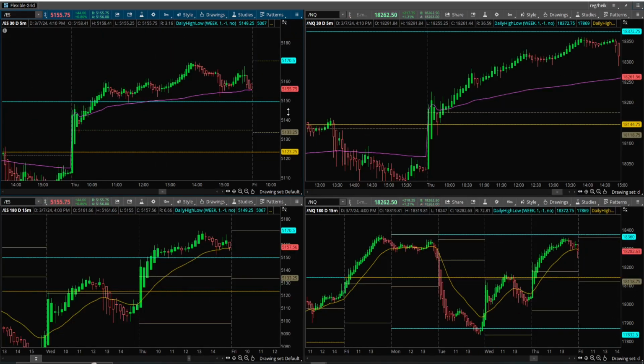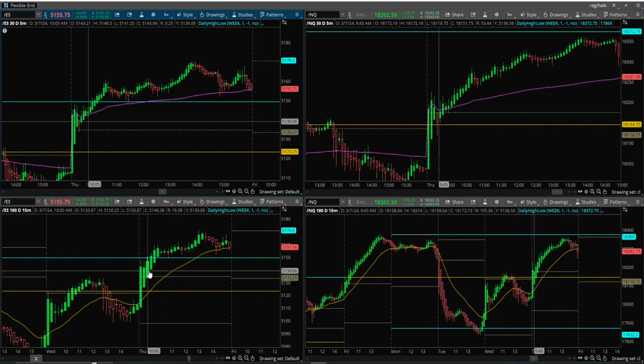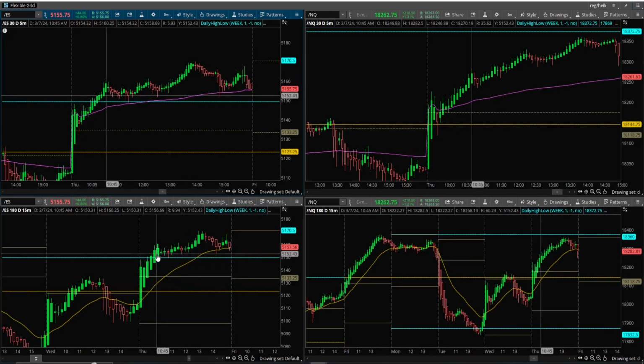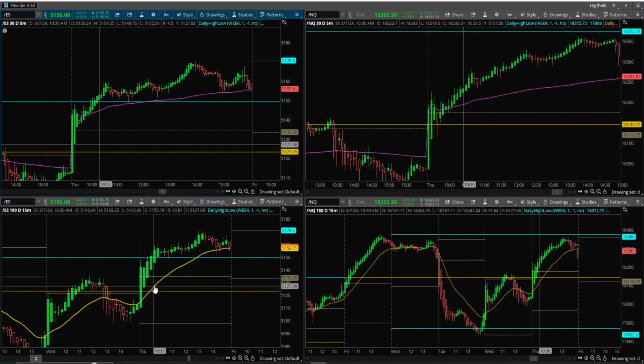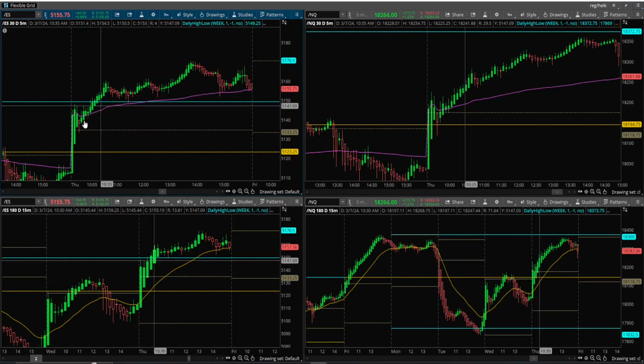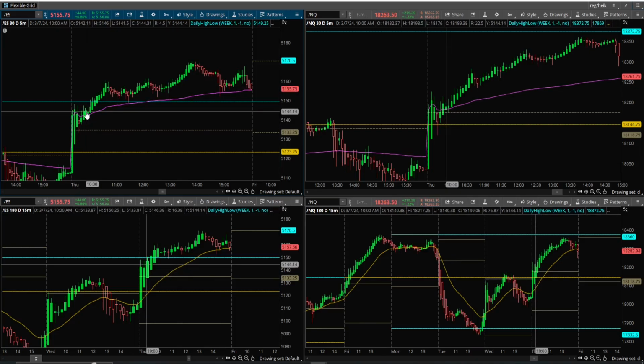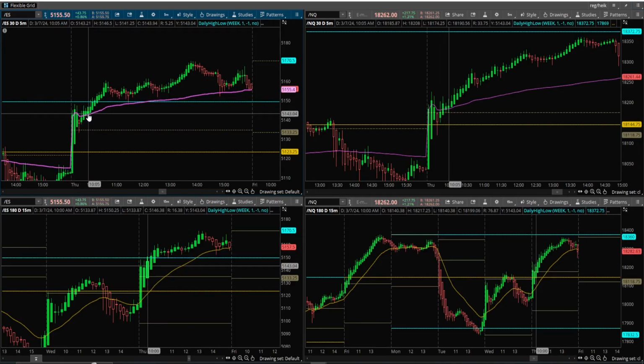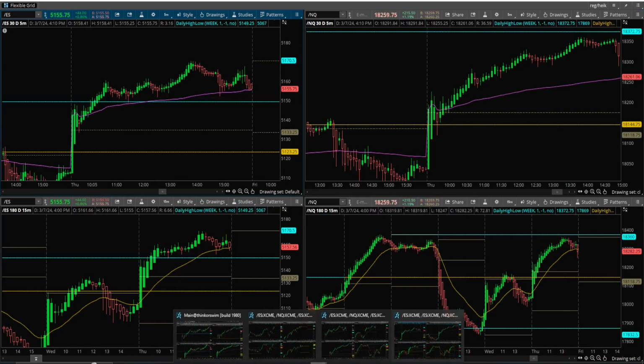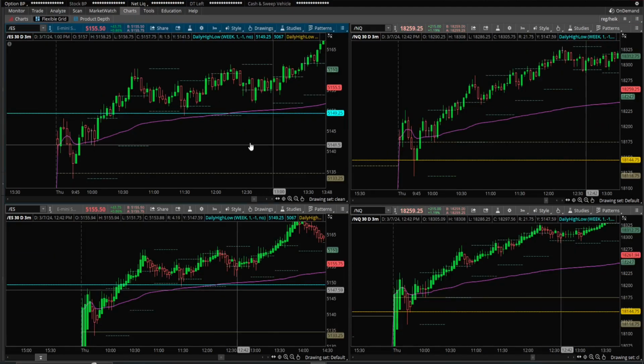But if you look down here at the bottom section of this chart, we have the 15 minutes on the ES and NQ. As you can see, we did have nice strong uptrends here on the 15 minutes, so we were looking for longs. Also with that nice gap up and being above our 15-minute 20 EMA. So we were just looking for slight pullbacks to get long into. You can't really see it here on the 5 minutes, so we're going to go to the 3 minutes so you can see the first entry point that we liked.